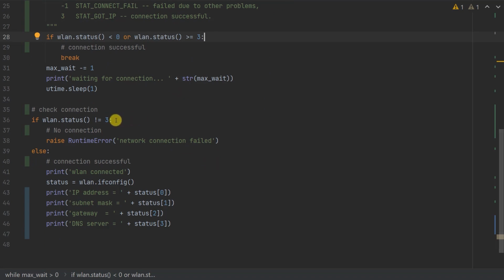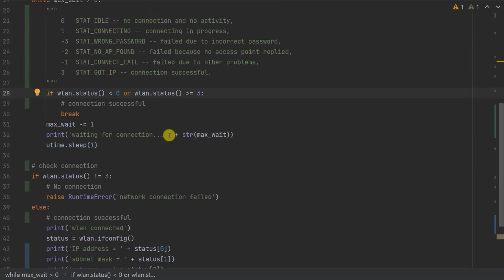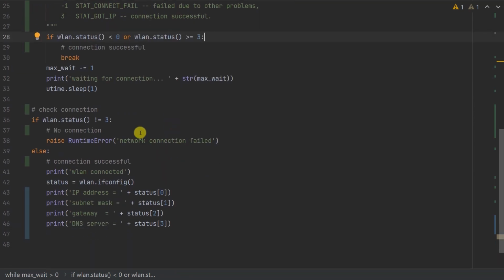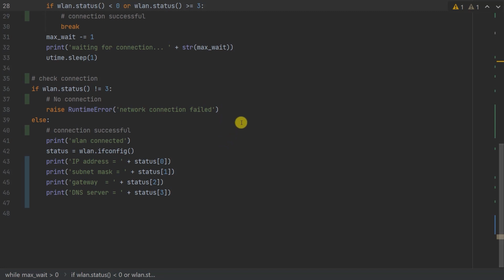So we're checking here first of all for an error, and if we get an error then our code will end, and it will just say that we had a connection failed. You can of course, as you've seen here, look at what the error was, and we could, if we want at this point, notify the user and perhaps go back and retry or something. But for the moment, if it goes wrong, we're just going to close the code down. But if we get a successful connection, we're going to print that out.